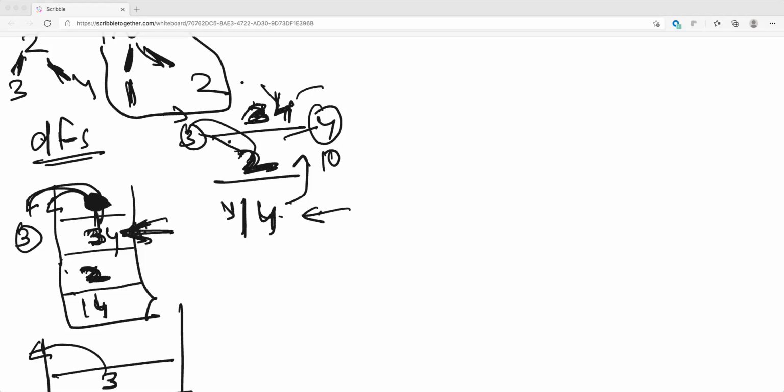Then for 2, it will start with 4. 4 will come, and this will be stored. Then 2 plus 3 plus this one will get executed. This will go out, and then it will go and execute the right one. Till now, the right path is not there in the stack.